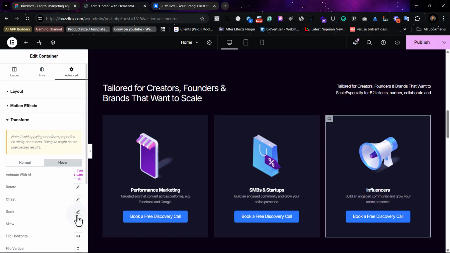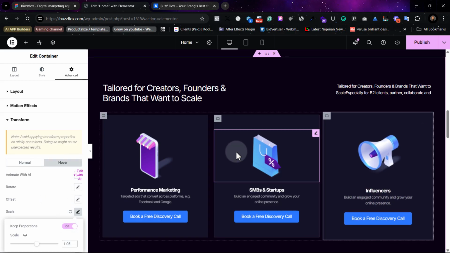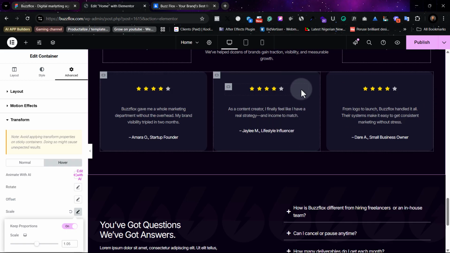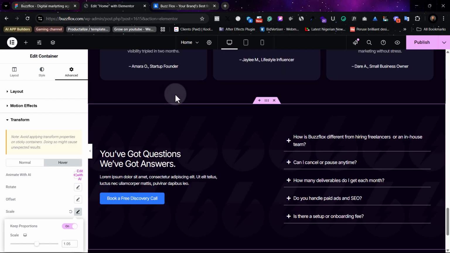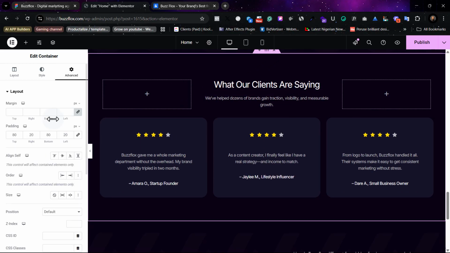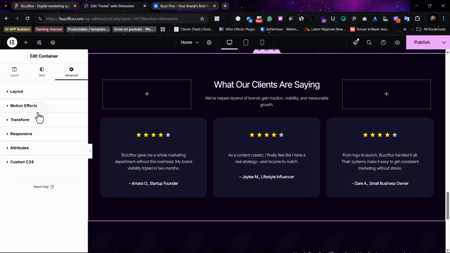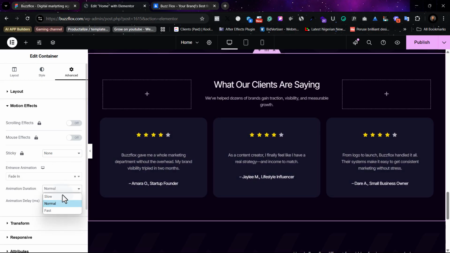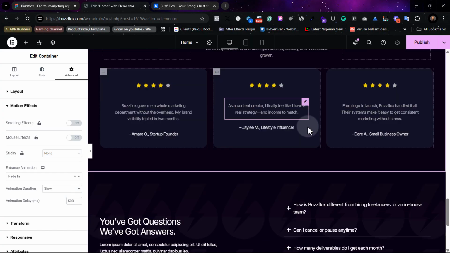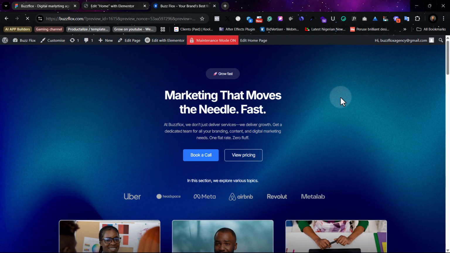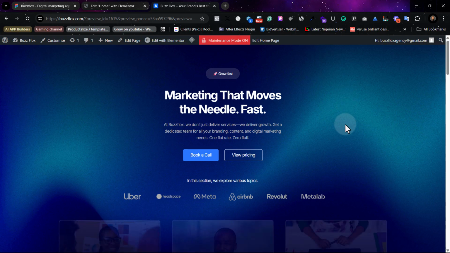Let's see these scales. We don't need any other thing to scale. All these ones we don't need them to scale. It's going to be overscaling. So all this comes here. But I think what we can do is make this come in motion entrance. Let's just give it fade in slow. Let's just give it 500. Yeah, cool. So yeah, this is what we have. So you have this. This is nice.